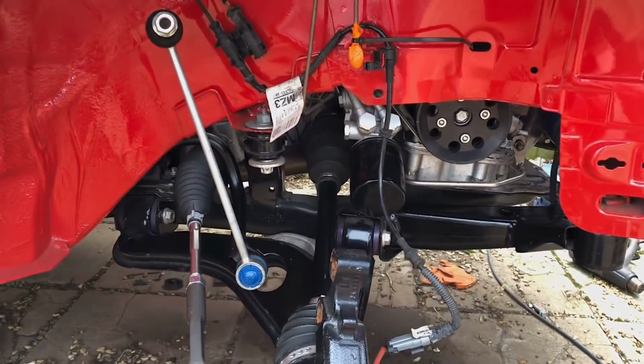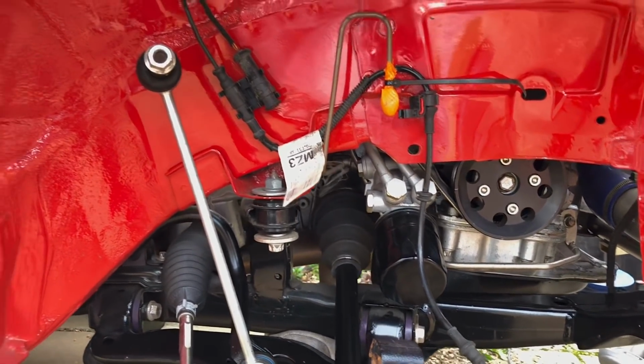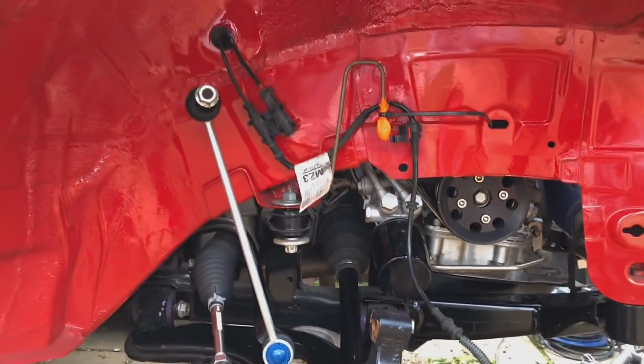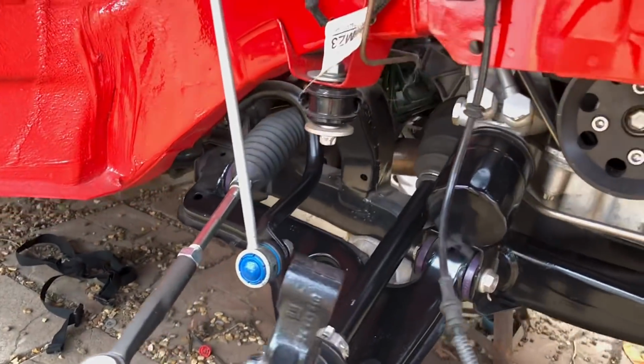hasn't been touched at all. You can see it just needs a wipe over. It's pretty dusty, dirty, and it's just going to get better as it goes. If I use this car, it would actually just get better and better. I swear I haven't been touching it. Everything's brand new, suspension, bushes, the whole lot.